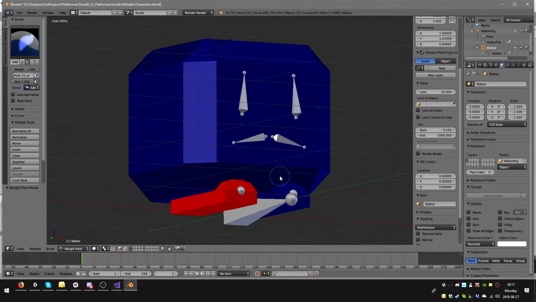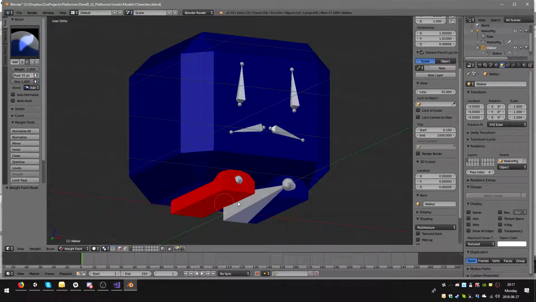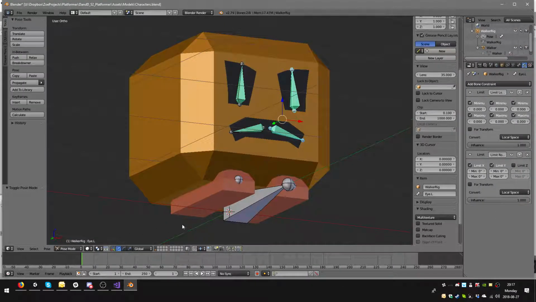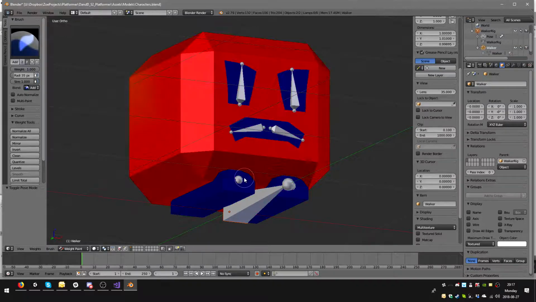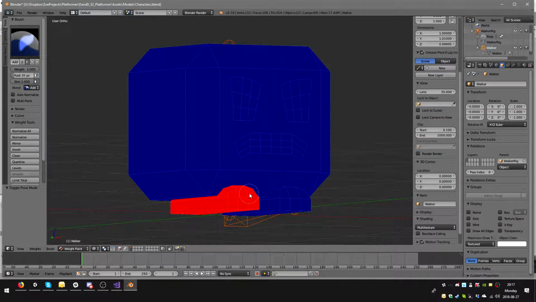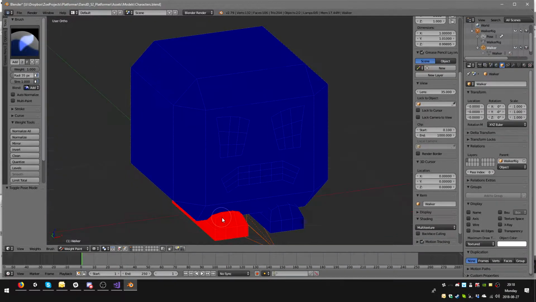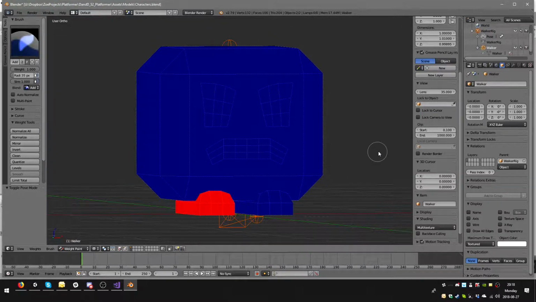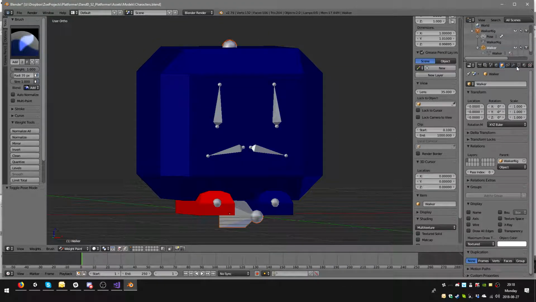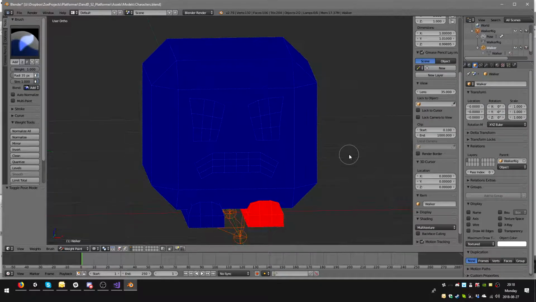Okay. So that's a little bit odd, because we need to go here and go back to pose mode, then back to here and now. Okay, so there we go. The foot doesn't control both the feet, right? Wait a moment. There's a thing we need to do that I just remembered. You should be able to... Okay, this is really annoying.